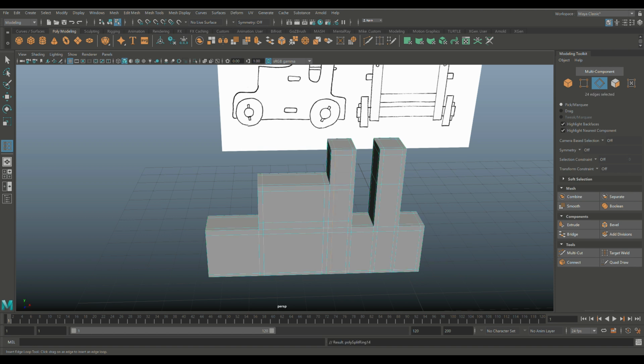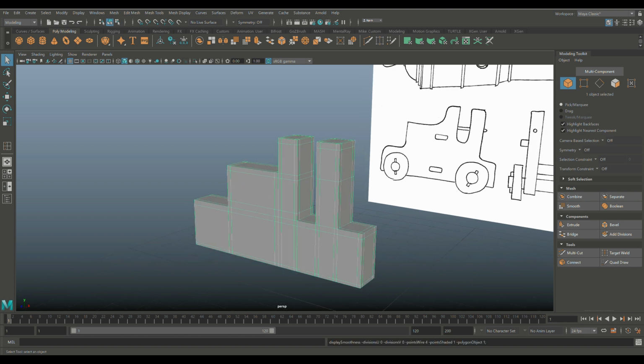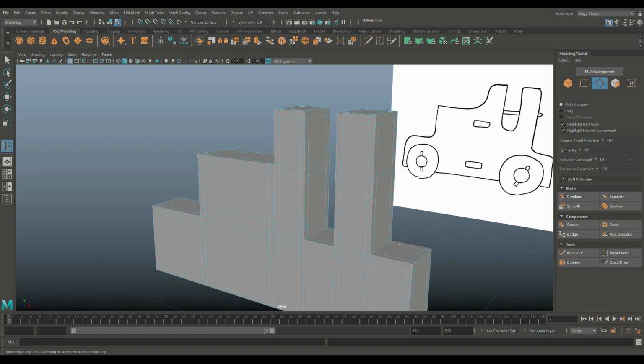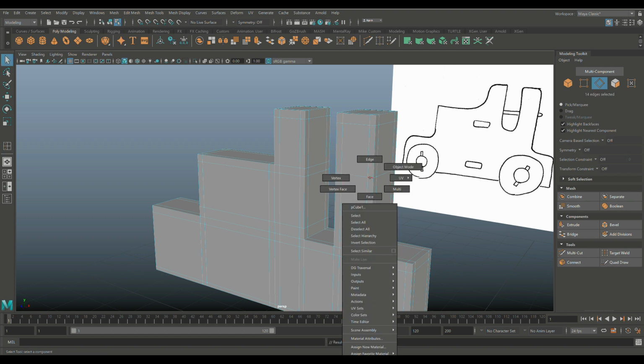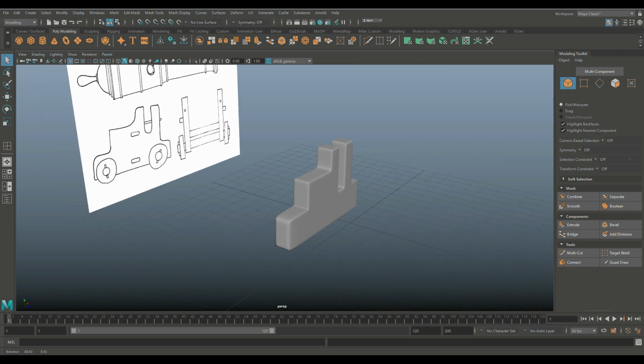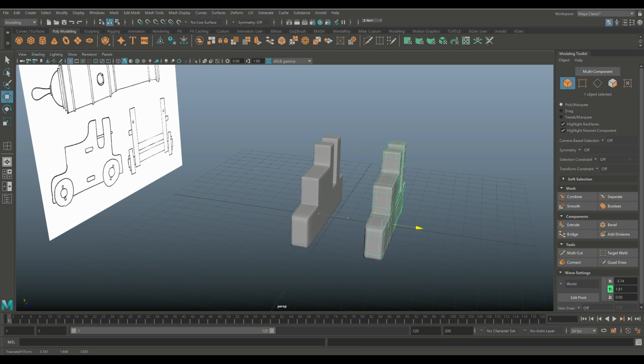But we'll find out. We're just going to go in here and hit 3 to preview smooth. That looks pretty neat. We just want to have one more here, so hit 1 to go back. Let's go into Insert Edge Loop and we'll put one in here. Okay. So we're going to hit 3 to preview smooth. That looks all right. And then that guy, what we're going to do is hit Control D to duplicate. Let W, we'll move that over like so. I think that would be about right, but we can adjust that later if we like.